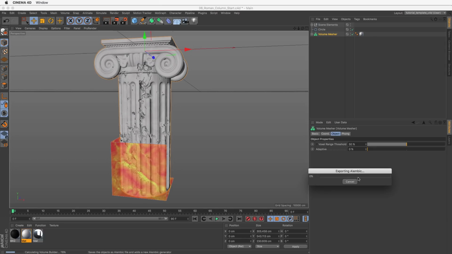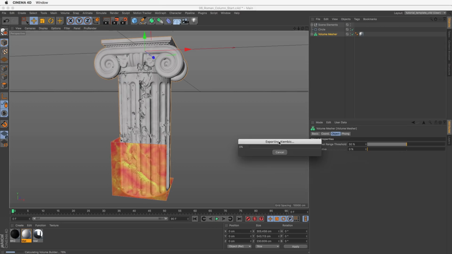Doing it this way, exporting this Alembic, actually saves out all the animation. So if you have animated voxels, say you had that noise animating, this will export it out, bake it, and you no longer have to have that volume mesh you're calculating all the time.